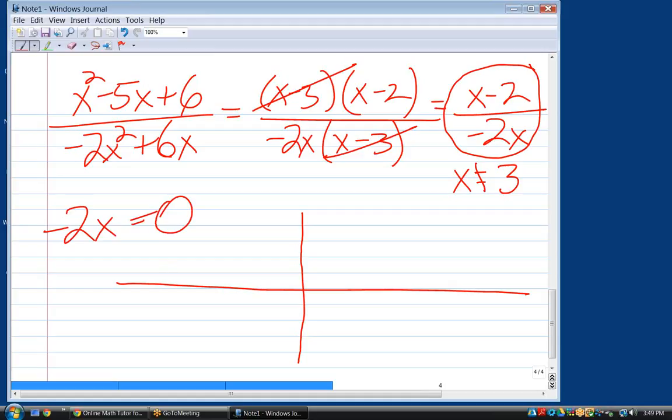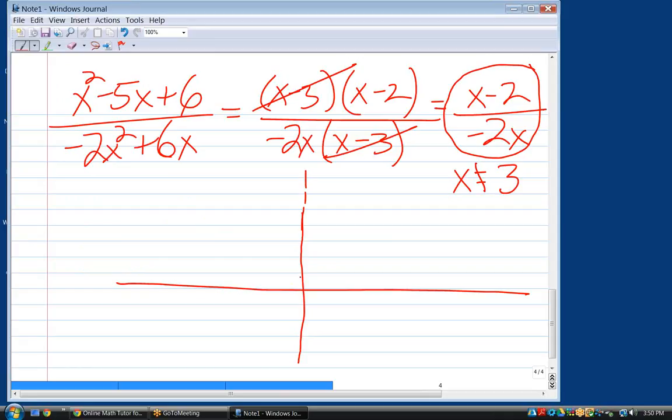The only way you get something equal to 0 is by multiplying something that is 0. In other words, there are no two numbers you can come up with and multiply them together that equals 0 unless one of them is 0. So the moment I say that has to be true, I know x equals 0 is the solution to that equation. So I have a vertical asymptote there.